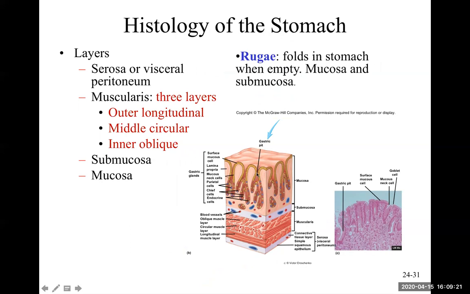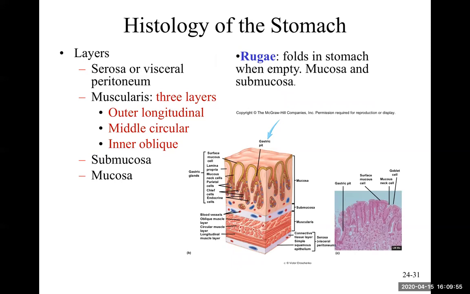And in the gastric pits, again, we're looking at the rugae with a real close eye and a microscope, we see that there are little tiny holes found on the rugae itself. Those holes are openings that lead into what we call the gastric pits. The gastric pits are where we're going to see the cells that make the hydrochloric acid and the enzymes that we will see in the stomach.